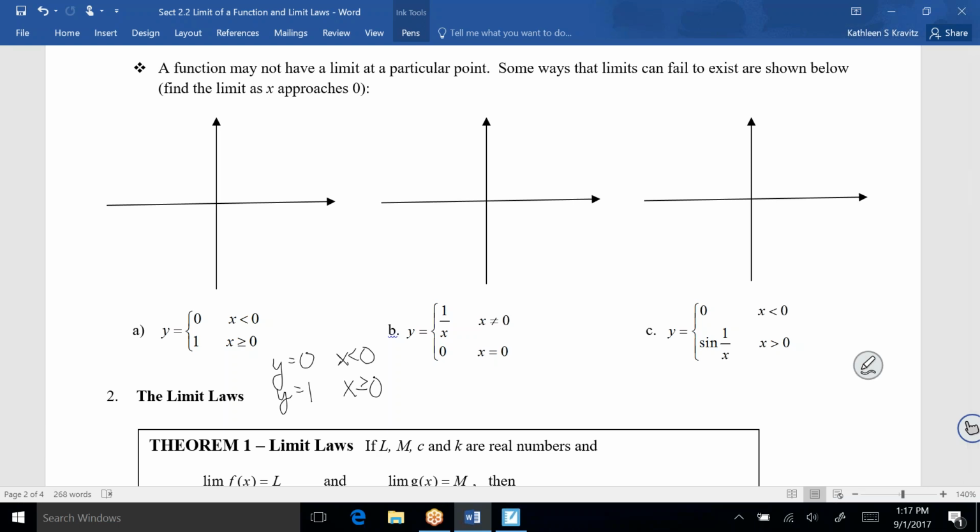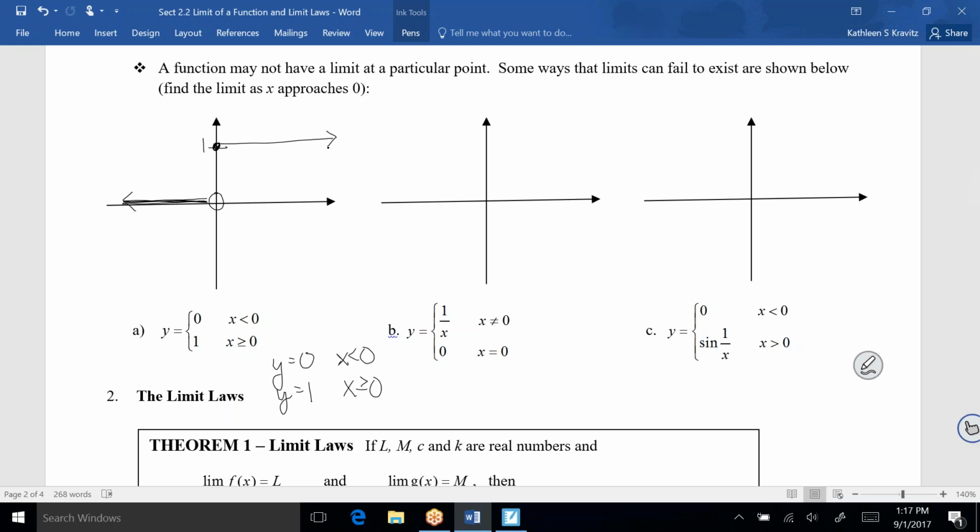So let's do the first one. y is equal to 0 whenever x is less than 0. So it can't be 0, so we'll put an open circle there. And then negative numbers, we can just highlight on that x-axis like that. And then y is equal to 1. So our y values are always going to be 1 when x is greater than or equal to 0. So starting at 0 and getting positive, our y values are going to be equal to 1. So this graph is going to look like this.